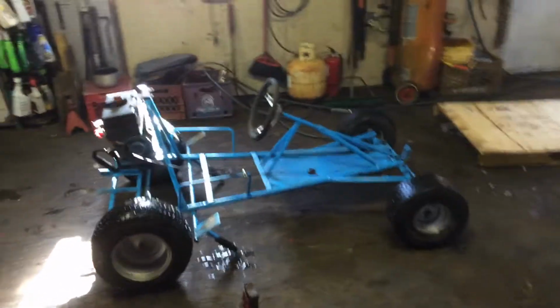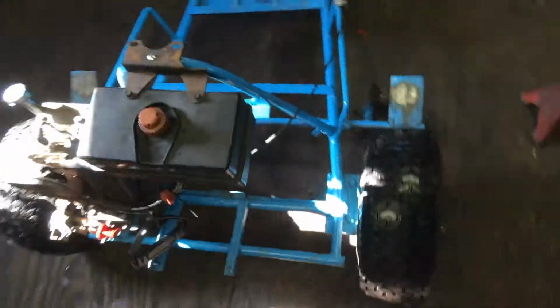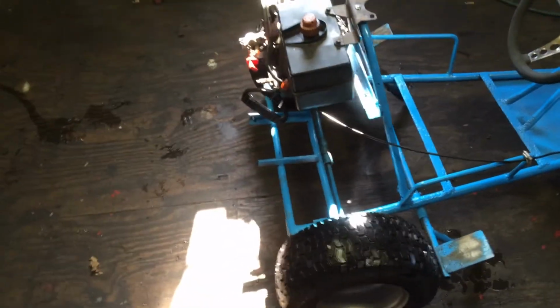All right, we're making some more progress, guys. So this tire is holding air. Very good, very good. Because I hate putting tubes in tires. This one was a pain in the butt, but she's holding air. I've got a ghetto throttle cable hooked up. I think I showed you that already, but there it is. You just kind of tug on it. I'll order a real throttle cable at some point.